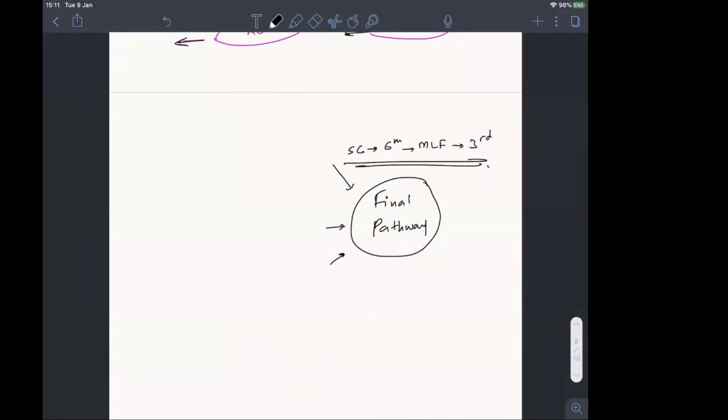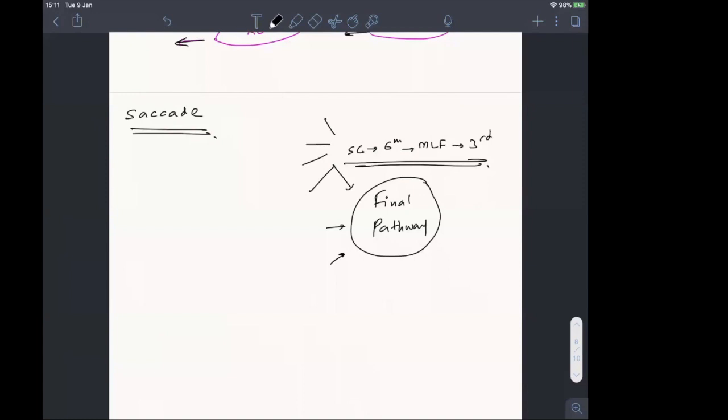But there are multiple things that will give the command to the superior colliculus. So what are those? What we just discussed, you see something and you suddenly move your eye to one side, that is known as a saccade. A saccade is a sudden, rapid switch of your eye direction.